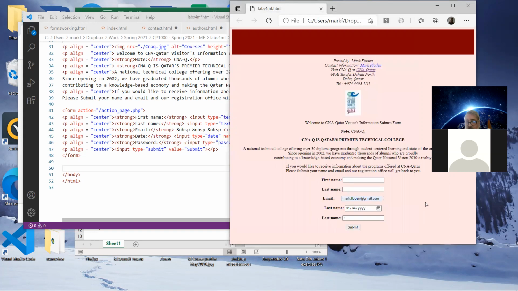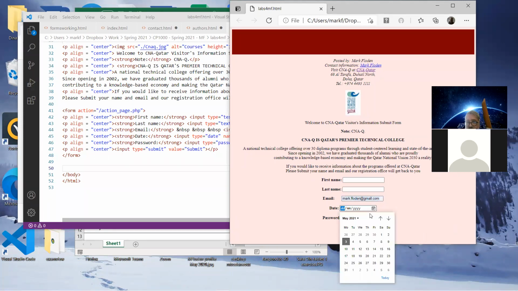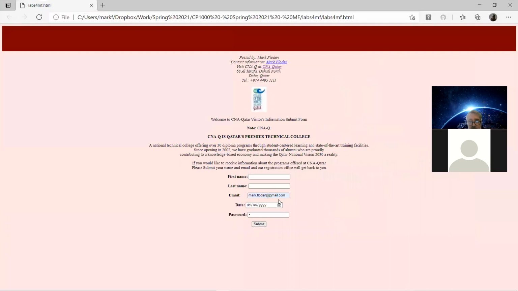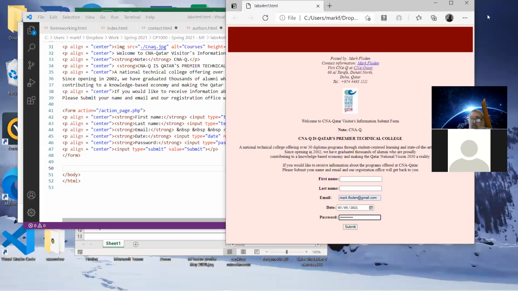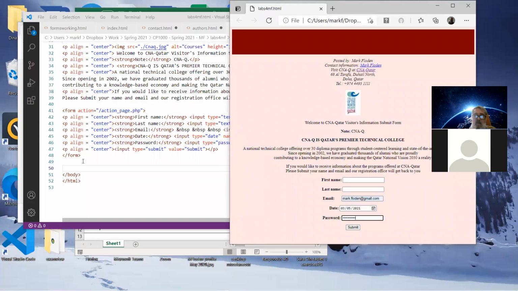So we've got a few different little input types. There's a lot more we could do. Let's update our page, right? So we've got that. When we put an email, it's saved as an email type. When we do a date, look at that, how cool HTML is. It actually has a built-in calendar function. So we can choose today's date or whatever. And the password, whatever we type in the password is not echoed to the screen. Automatically, it's hidden from anybody who's looking over your shoulder. And so those are some cool things. There's a lot of other ones that we could do. I didn't ask you to do them in this one.